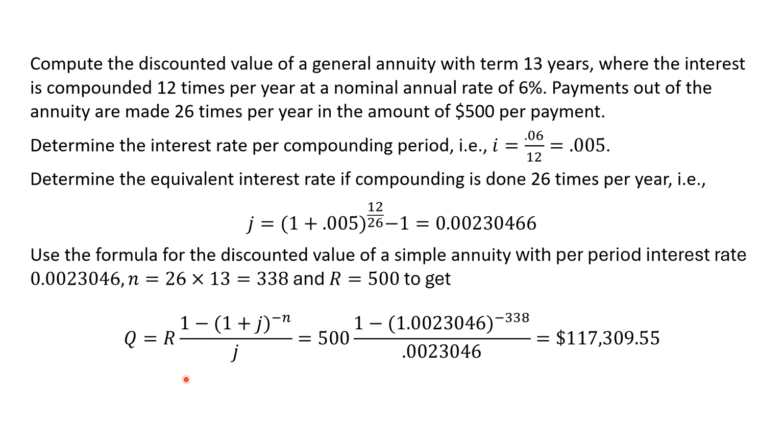So we plug that into our formula. This is from the previous lesson. We had this formula here. So we plug all our numbers in to get this here. I was able to compute this with a calculator. I raised this number to the 338th power. I took the reciprocal. I subtracted it from 1. I multiplied by 500, and then I divided by this, and I actually got this number. This little bit here, the cents, is rounded off. It was actually slightly less than 55 cents.